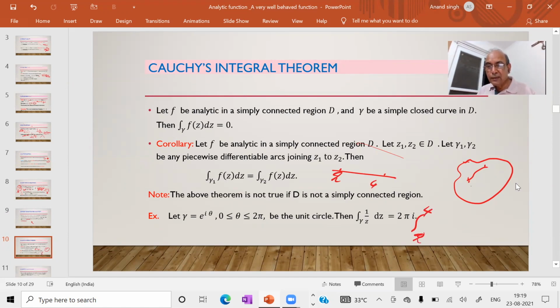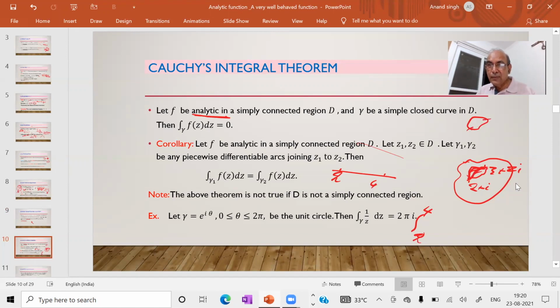But now if I have some point here, say 2 plus i and maybe 3 plus 2i, reaching from here to here is not a unique direction. We can have different directions in which it reaches. So naturally, every person would be getting a different answer. But the well-behavedness of an analytic function ensures that the answer you get, whether you go along this direction or this direction, is going to be the same. In fact, on any simple closed curve, the answer is going to be 0. This is what it says.